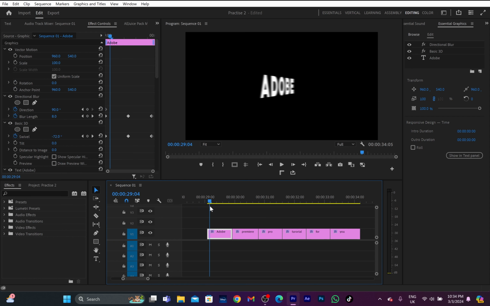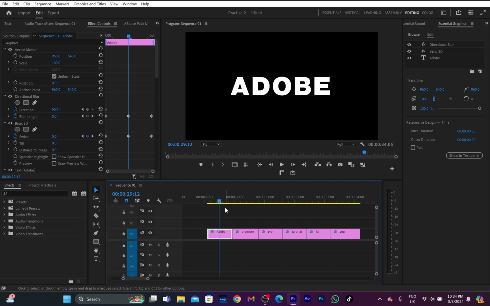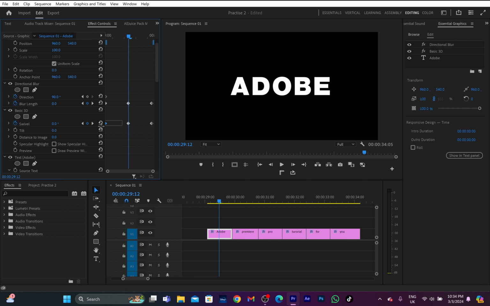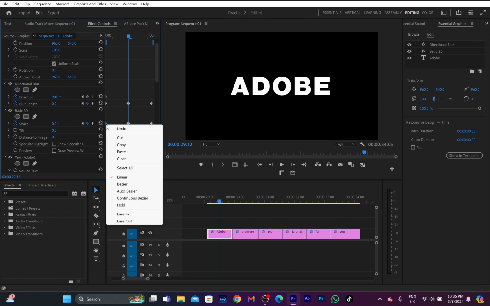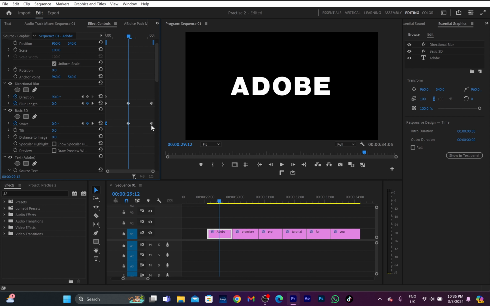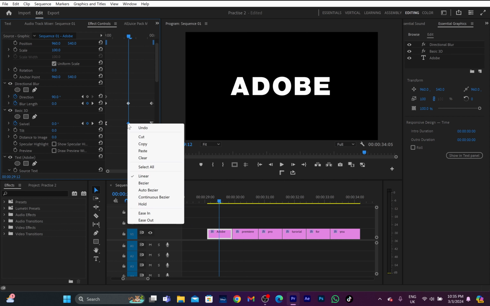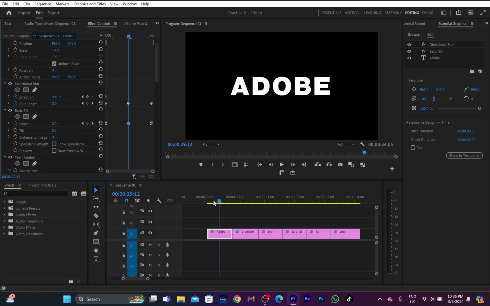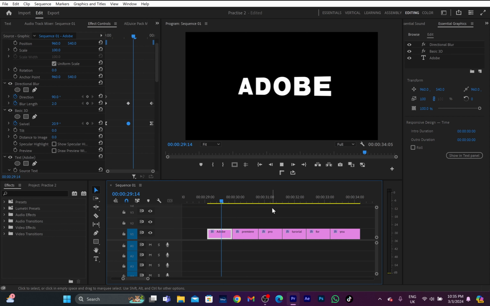It looks really nice, and by adding the motion blur it makes the animation look more professional and more natural. But to make it a little bit better, what I would do, I'll go back to the effect control panel, scroll down to the 3D effect, select the first keyframe, right click and ease out, then go to the last keyframe, right click and ease in, then select the middle keyframe, right click and Auto Bezier. So I'll play it again. And it looks much better, it's much smoother.